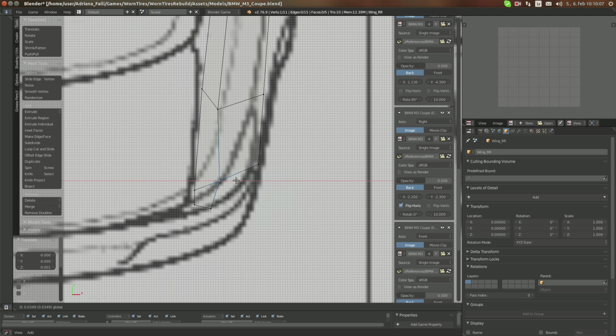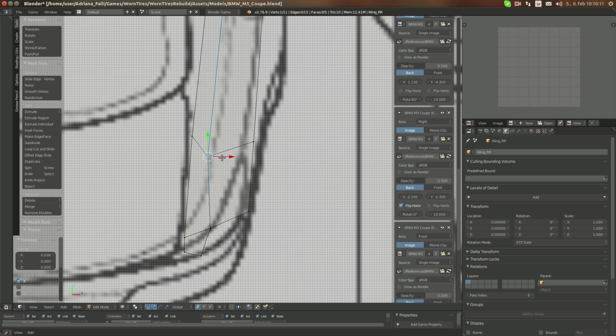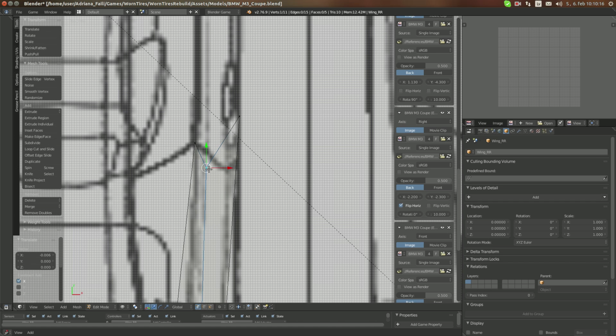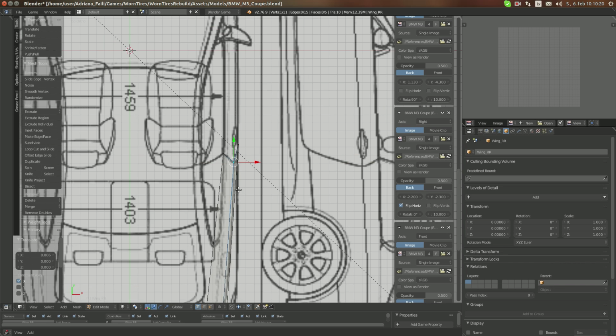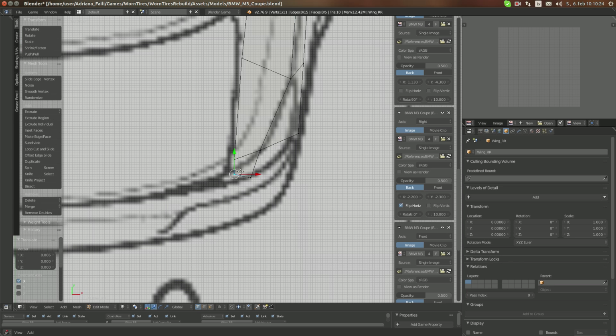Like this vertex matches the lamp as well as this one does, and this vertex is somewhere around here, like this. And let's move those vertices as well, so they're where they are supposed to be.